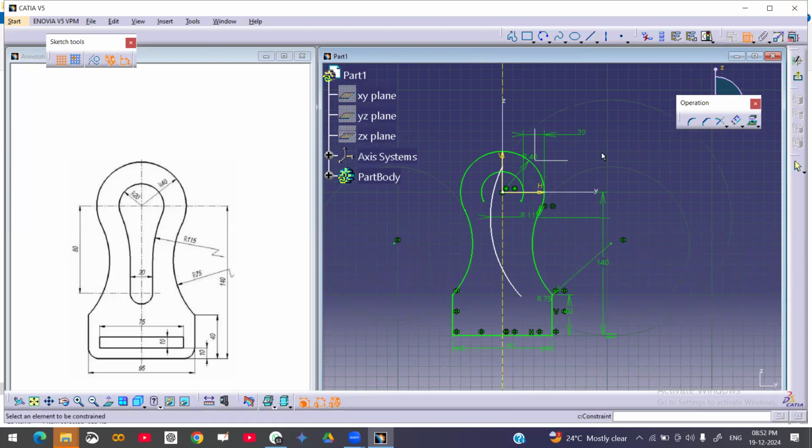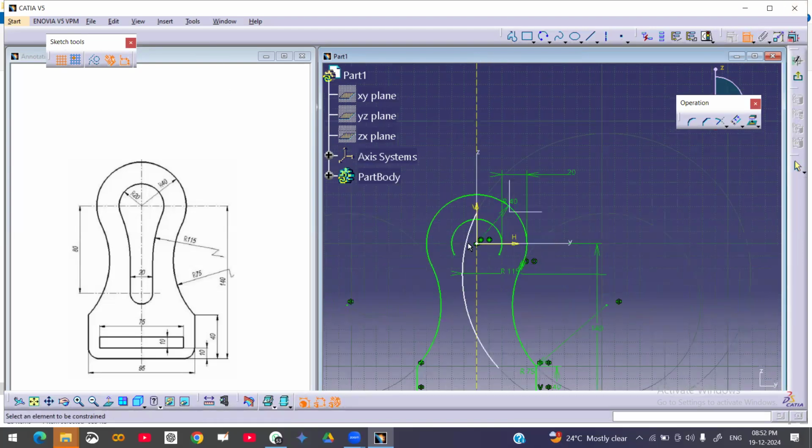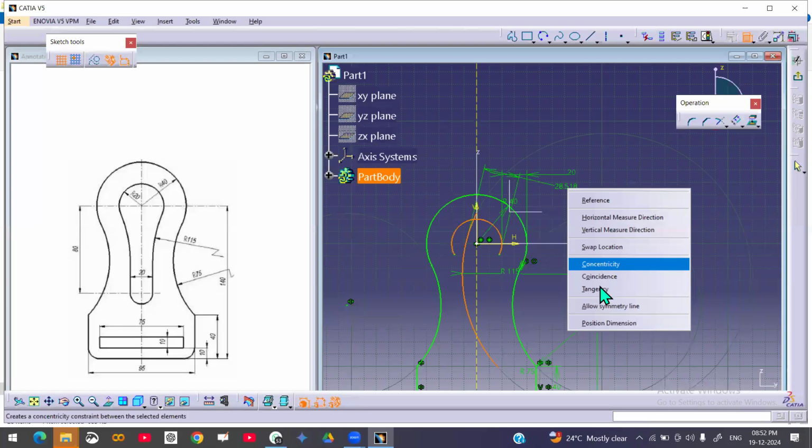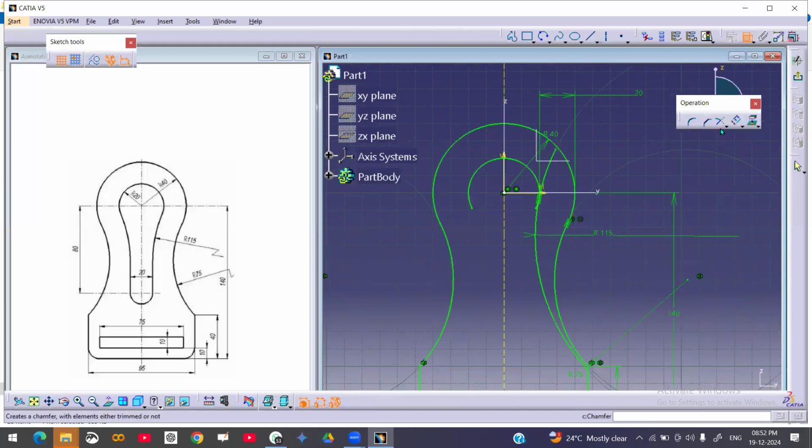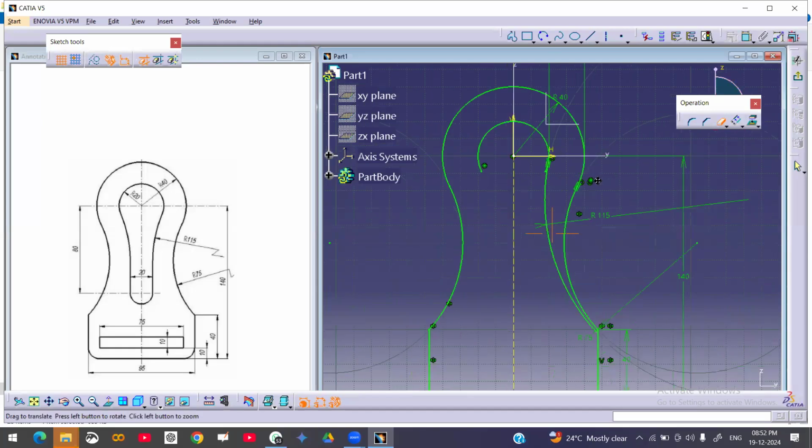Now I'm going to make a constraint of this. Take tangency. Then you can trim off the next part, which is unnecessary. I'm going to trim it off.